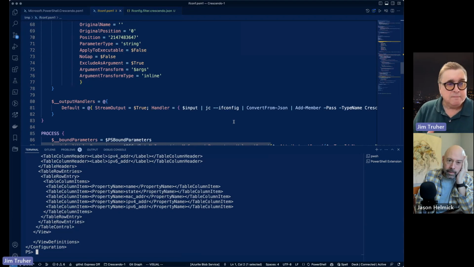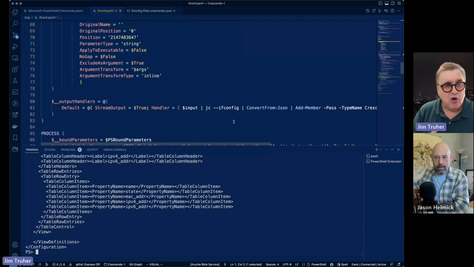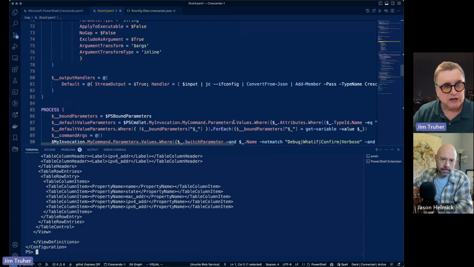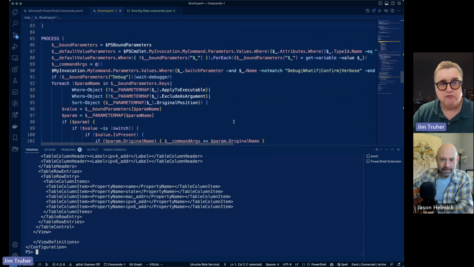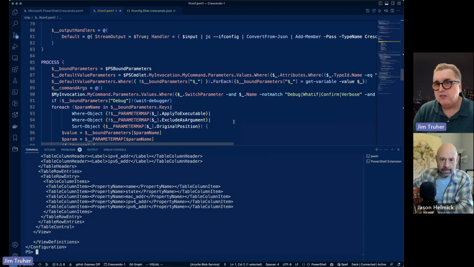Now we're going to pop back to the code in the module. Now that we know that we can make this look great, we're finished with the begin block. So we're going to take a look at the process block. The process block is where it gets the chewiest, because we need to convert all of the parameters that we got above. We need to use the parameter map to determine whether or not there are default values being used, or whether a parameter is in use. We have to go through all of the parameters that we have and determine what parameters we're going to bundle up in a package to hand to the native executable.